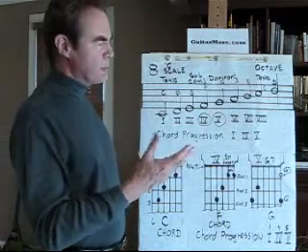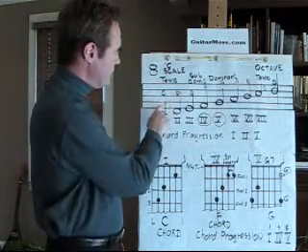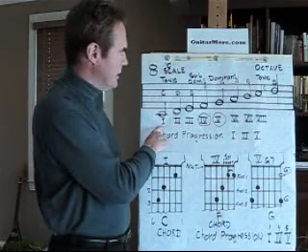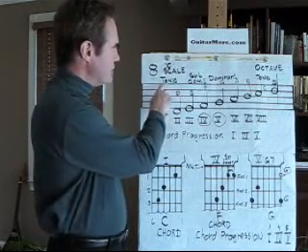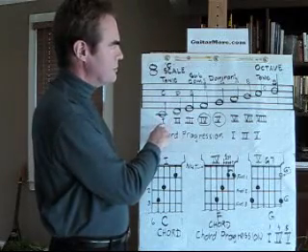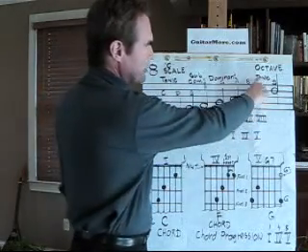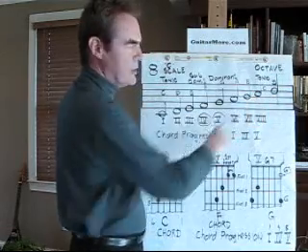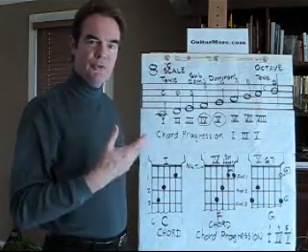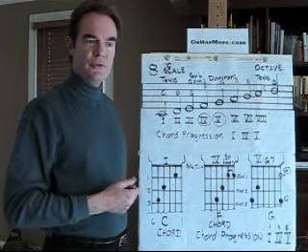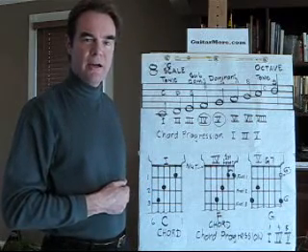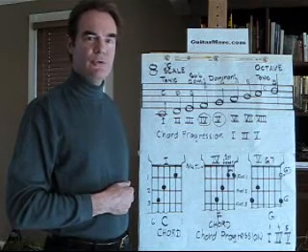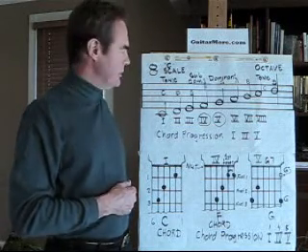Reviewing a previous lesson, we remember that the first note in the C scale is the C, and that is referred to as the tonic note of the scale, as is the last note in the octave, which is also a C. So in a C scale, the C is the first and the last note. It is the tonic, and it is the most important note of the scale. It names the scale, it names the key that you're playing in.